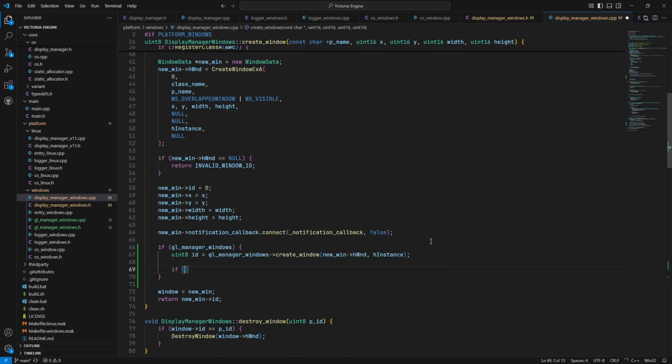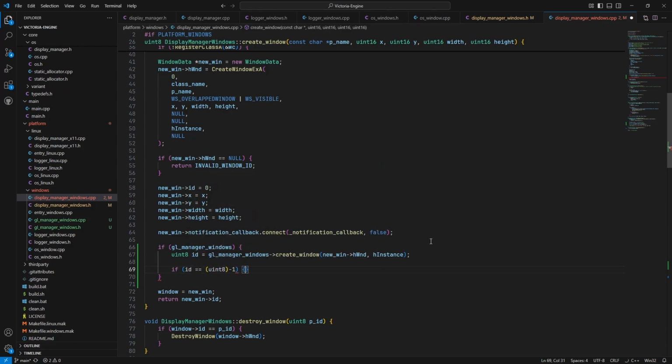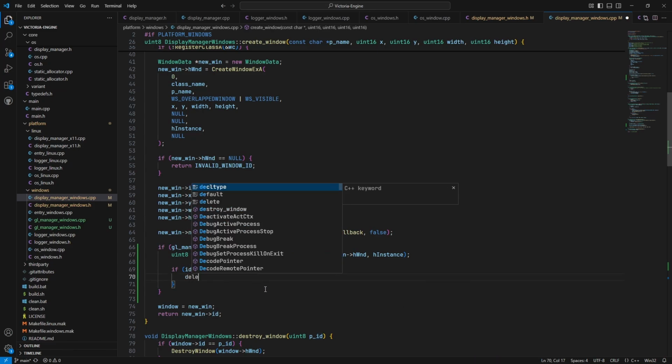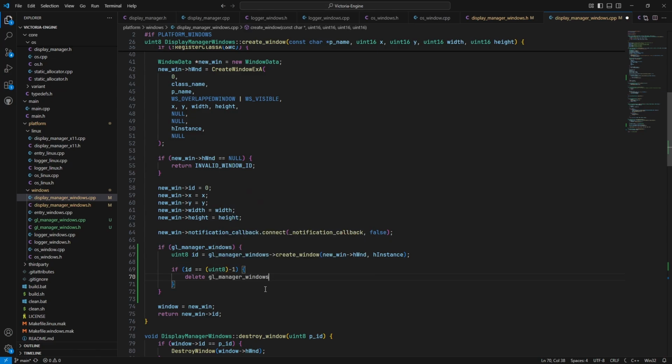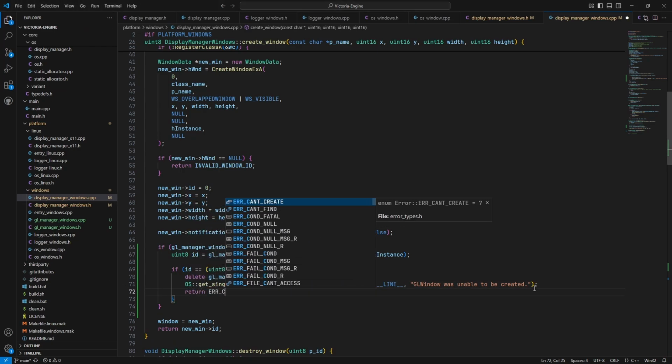And if the ID is equivalent to a uint8 -1, you have to do a typecast here because, of course, -1 doesn't exist in unsigned integers. This wraps around to 255. Then we want to actually get rid of the GLManagerWindows entirely. And then we'll call here to say that the GL window was unable to be created, and then we'll return error can't create.